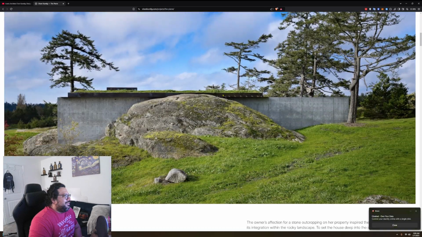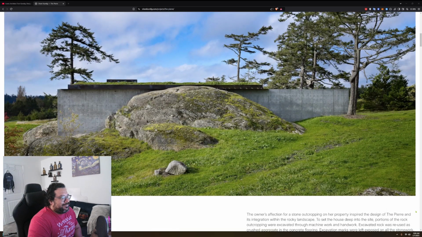This is a beautiful home that gives you a sense of how to merge interior and exterior, which you'll hear a lot of GCs say. You'll hear a lot of these big buildings say, oh, we're trying to bring the inside in, but they never do. Now this is a literal take on that.